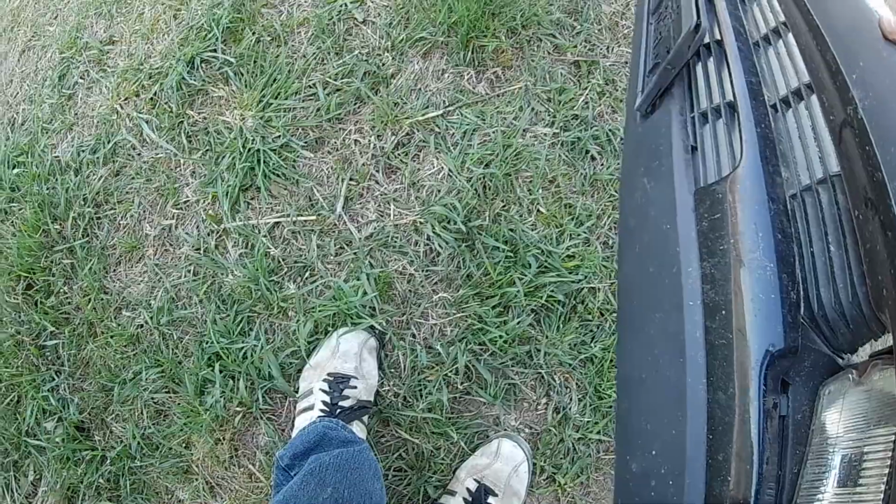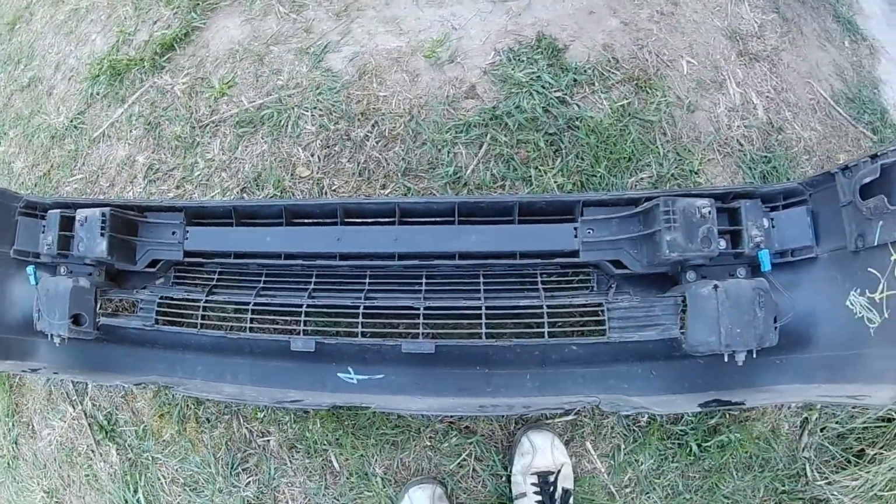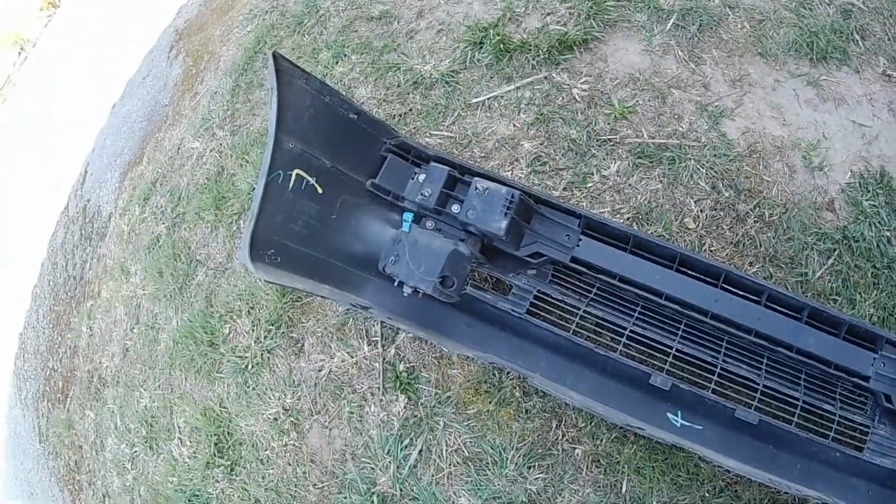We have some cracks. Where is it? Right here, and a couple of cracks here and there. But I think we will save this bumper and reuse it again.